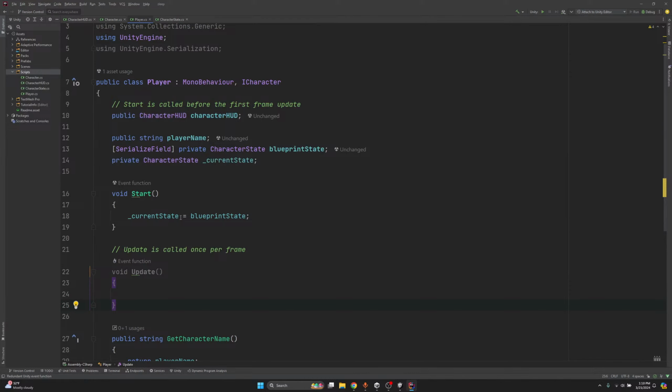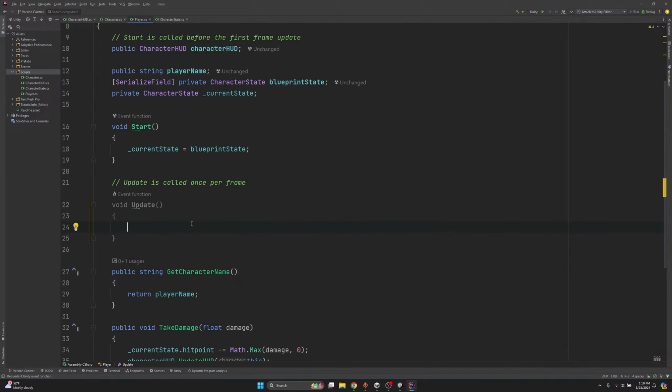So we want to give the player movement. Let's see how we want to do that. I don't think we want this update function to deal with any of that really. So we should probably make an input component that allows us to get input.